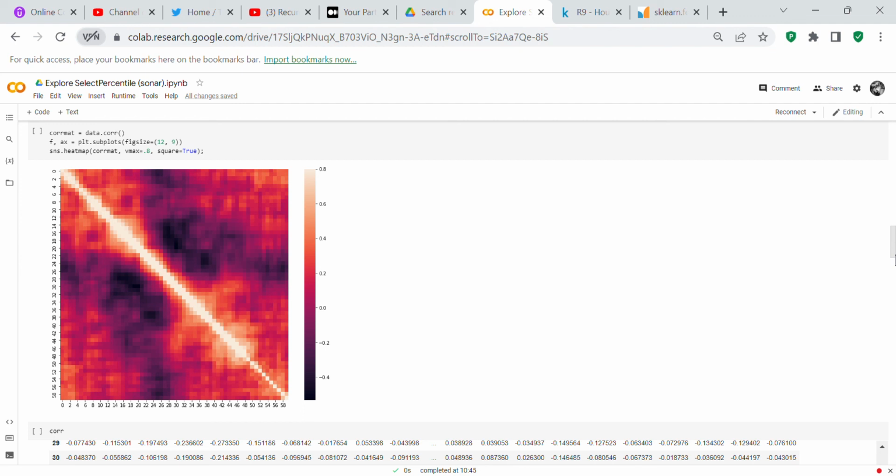That's the largest data set I have, but if you've got a really big data set of maybe a couple of hundred columns, you can try out SelectPercentile with that particular data set and see what you get. See if your accuracy decreases when you decrease the percentile, because it seems like the accuracy does decrease when you decrease the percentile. So I'm going to go ahead and close this video because I've covered SelectPercentile, which is what I wanted to do.